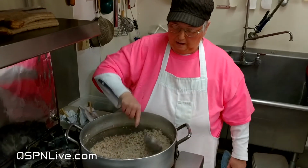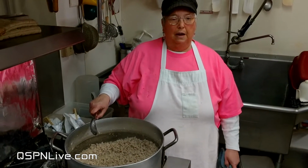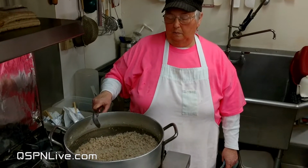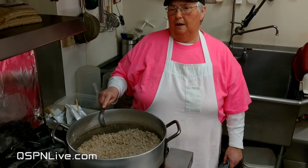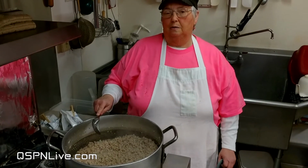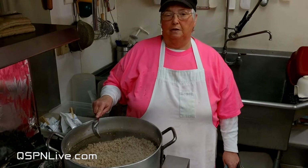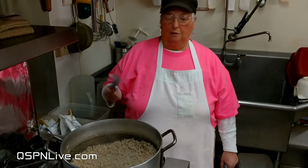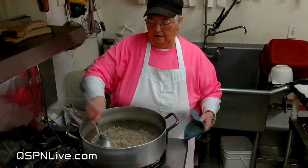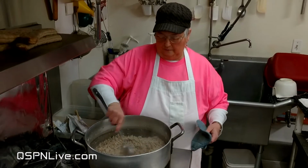And how much is this going to end up making for the gravy part? This makes a little over 3 gallons. And that'll last you how many days? Depends. Some days we go through 1 gallon or 2. Wow. In the summer, over a 3-day weekend, we went through like 13 gallons of sausage gravy, like a rodeo weekend or something. Yeah, we thought we had tons in there, and by Sunday it was not tons. There was like 1 left.